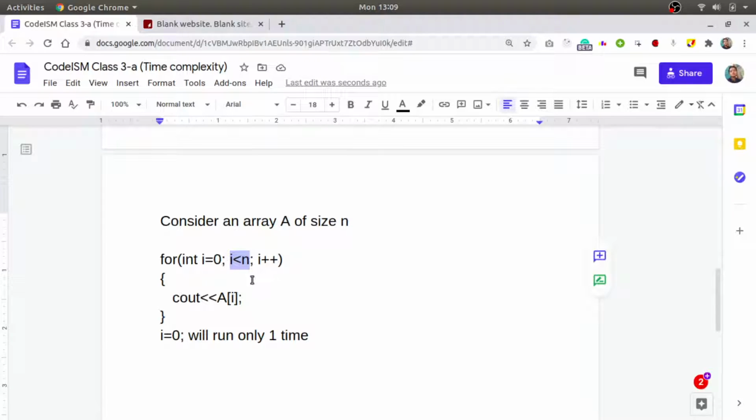If you take n equal to 5, it would be checked for i equal to 0, 1, 2, and so on, maybe n or n plus 1 times. If you try for any value of n, you can check that we will be checking this condition n plus 1 times.